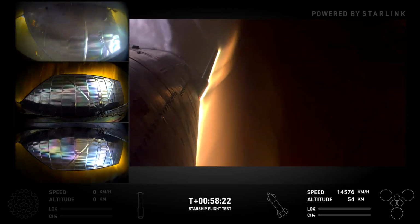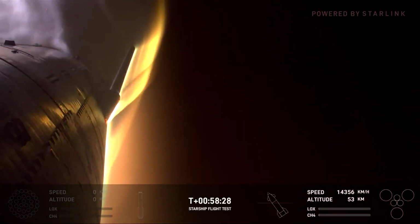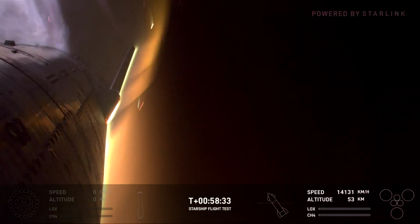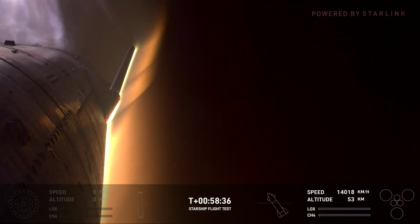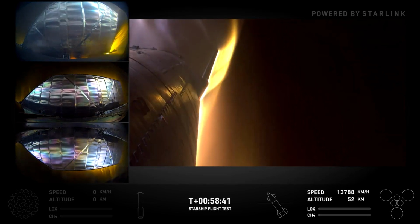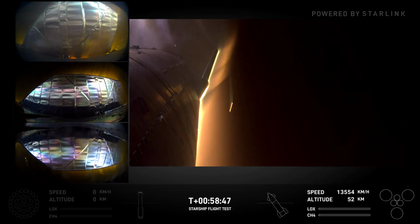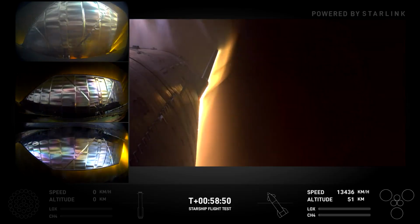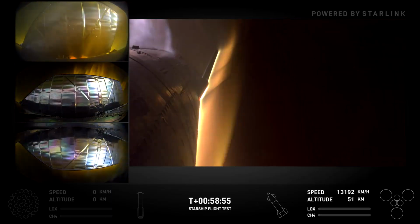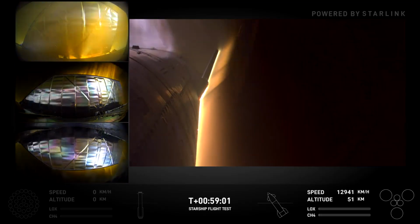We've got a couple additional tests on this one today where we left off some missing tiles again to test some additional backup layers. We also have, I don't know if we can still quite see them in this view, but you may have noticed we had some kind of silvery looking tiles on Starship as well. And those were pretty much standard tiles, but they were wrapped in aluminum. And it was a pretty simplistic, straightforward one where aluminum starts to melt at roughly the same temperature where steel starts to lose its strength, not necessarily melt.